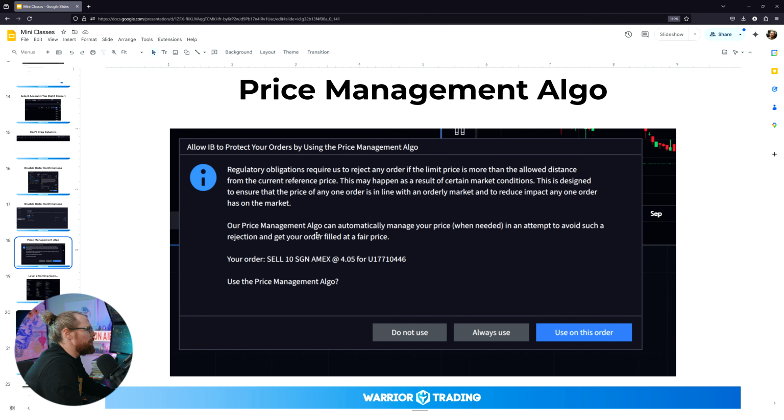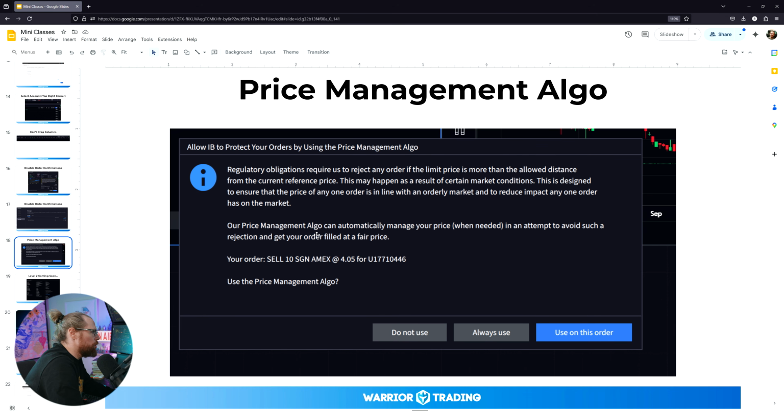Then it also gave me this alert that said, allow Interactive Brokers to protect your orders using the price management algo. I've never seen this from another broker before. Regulatory obligations require us to reject any order if the limit price is more than the allowed distance from the current reference price. This may happen as a result of certain market conditions.